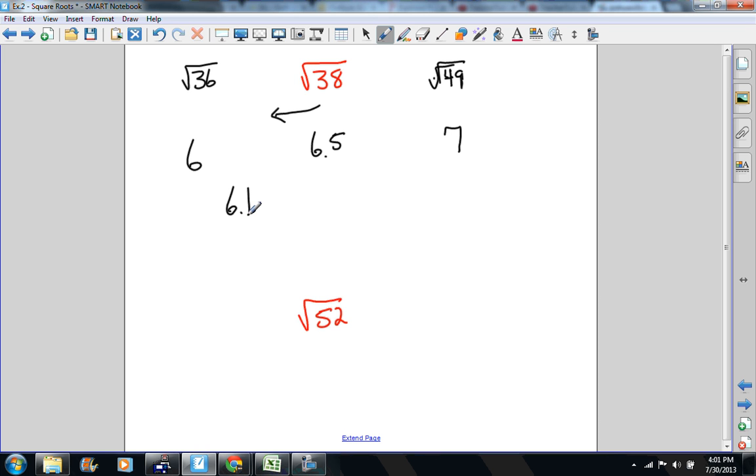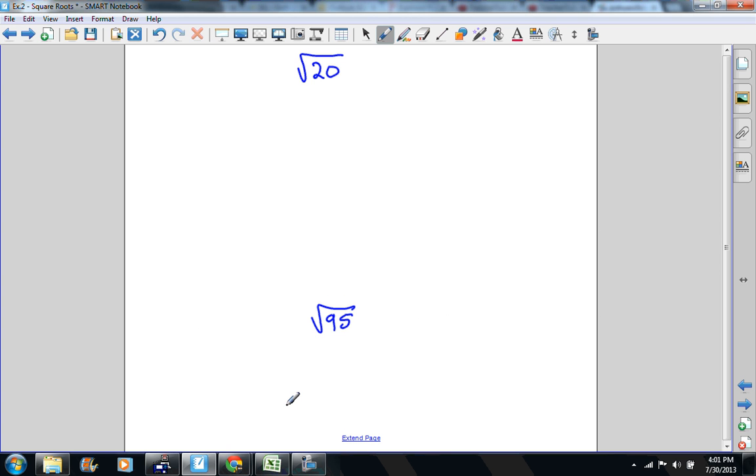Okay, so down at the bottom, same idea. The closest square root I can think of is this one right here, square root of 49. Well, the square root that's bigger than 49, that's got to be 64. Therefore, this is 7, this is 8. The middle would be 7.5. This appears to be to the left of the middle, so like 7.2, 7.3, somewhere in that range. Now, our problems have always ended up to the left, but they could just as easily be closer to the bigger number to the right. Okay? Try these two on your own, and then you are home free.